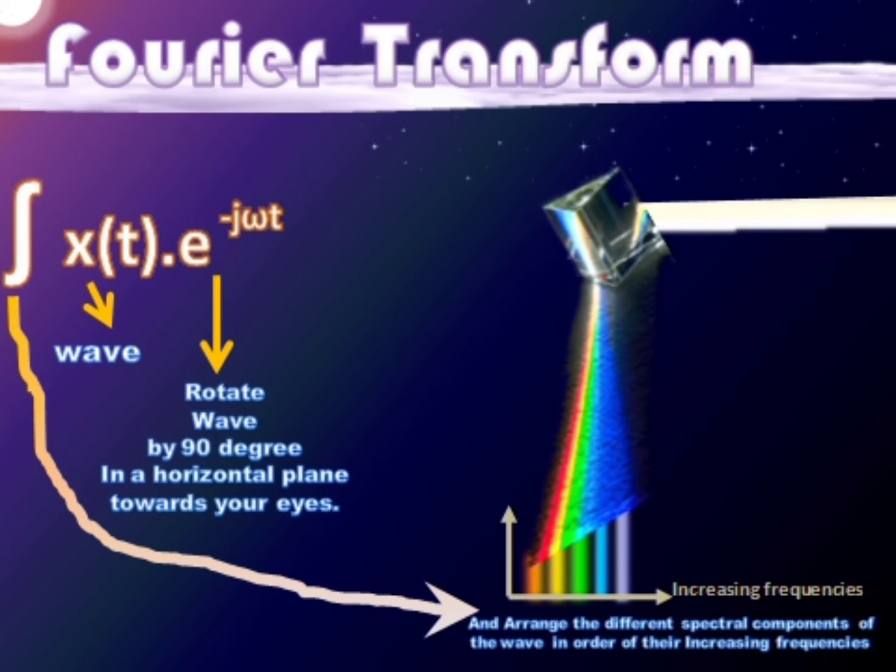Sunlight, for example, is a cocktail of different visible frequencies like violet, indigo, blue, yellow, orange, red, and invisible frequencies, invisible to the eyes, that is, like ultraviolet and infrared. All these frequency components will now be put on a graph in the ascending order of their frequencies. So red will come first on the graph and violet will be the last.